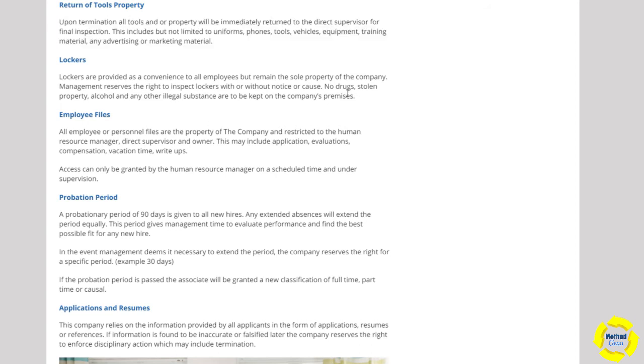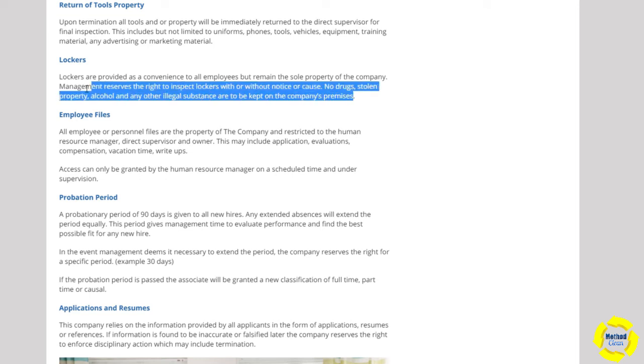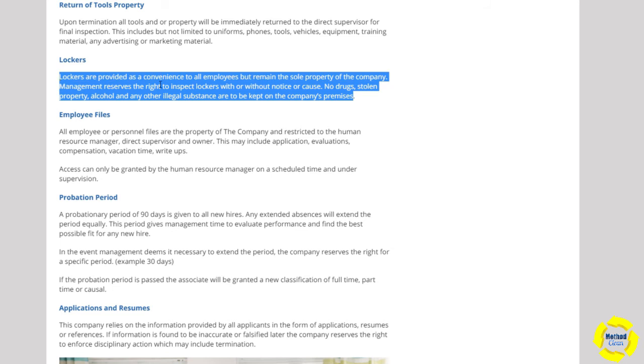Lockers, if you do provide lockers of any kind at your shop that they can use, one thing we want to point out is that yes, it is your space, but it is our property, so we can go and inspect that locker whenever we choose to, because this is our property. They might not always think of that, especially if they put a lock on it. They may think, well, this is my space. Well, it's really not. It's our space.